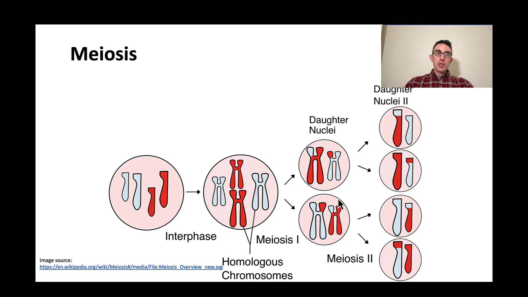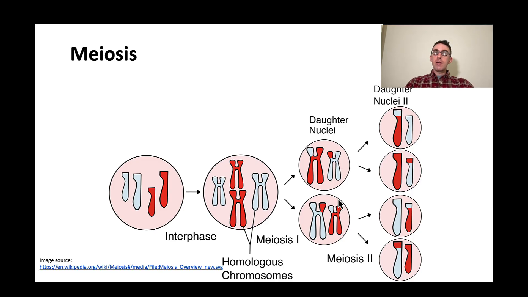Meiosis is similar to mitosis in the sense that it's a process of cellular division, but a difference is that meiosis is used to make gametes or sex cells — like eggs and sperm. In meiosis, because it's producing these gametes, the cells that result at the end of the division only have one copy of each chromosome rather than the two copies that most cells throughout the body have. I remember memorizing all the steps of this at one point in high school, but that won't be important for this course.